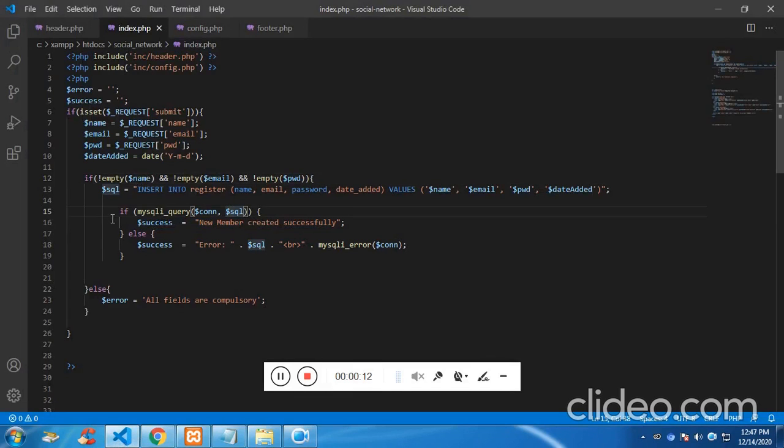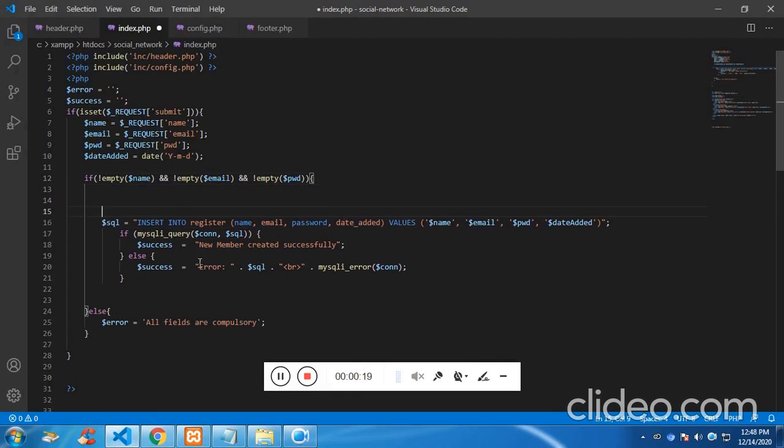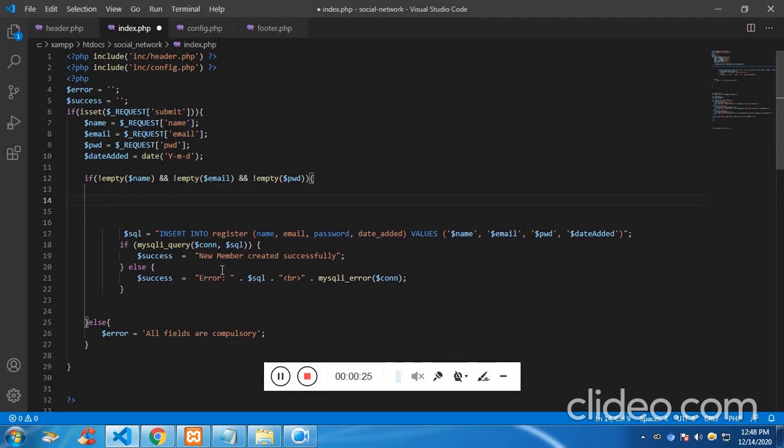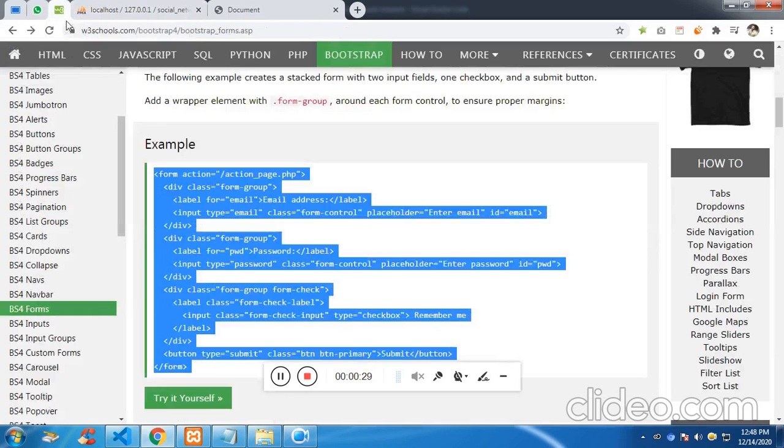So what we are going to do is, before inserting, I would like to add a check. That means if this email is already in the database, then I don't want to insert it. Fine. Now for that we need a select query.